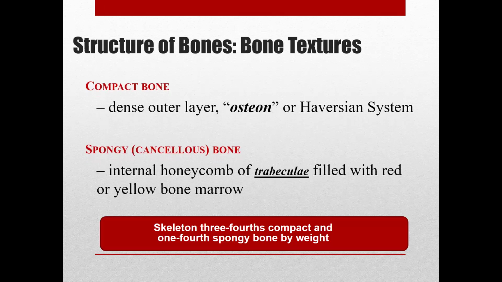Here we go, guys. We're going to put some terms now to compare compact bone versus spongy bone. Compact bone will be that which is the toughest, the most dense. Spongy bone is still strong, but it's got a bunch of holes in it, so they call it spongy or cancellous bone. The orientation of compact bone is what's called an osteon. These are the units that make up compact bone. So word association, guys: compact bone, osteon. For spongy bone, the orientation is going to be known as trabeculae.